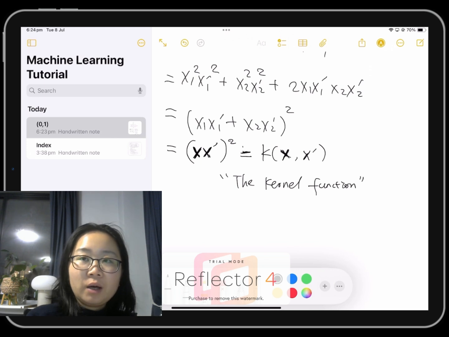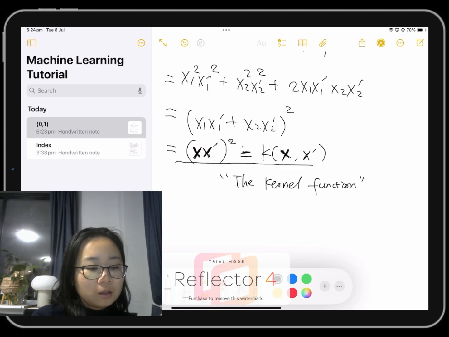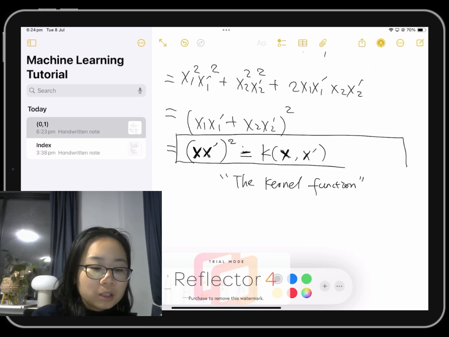With this in mind, we can now start to use the kernel trick. If the dot product we want in the higher space can be calculated like this, we don't need to do the mapping anymore.